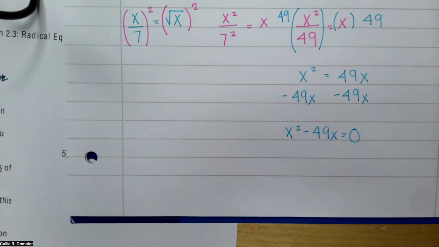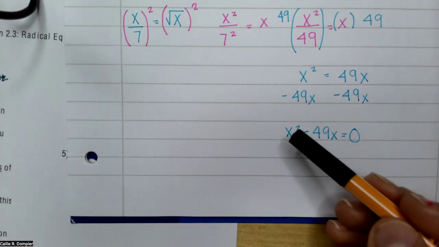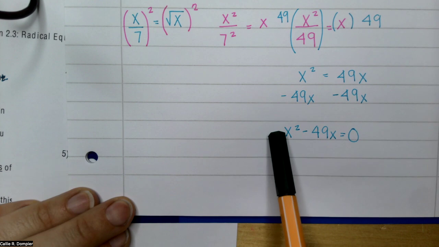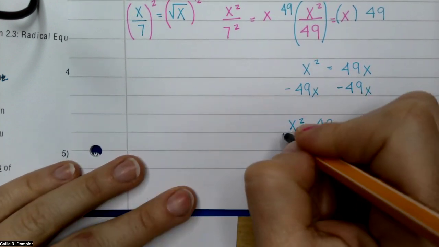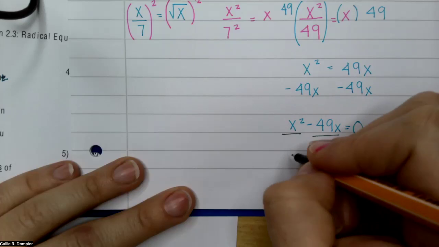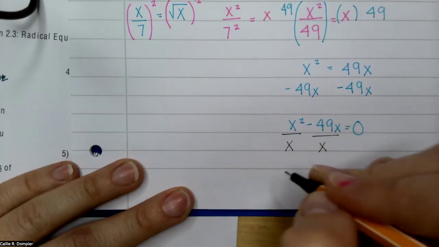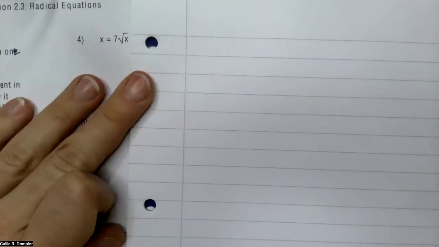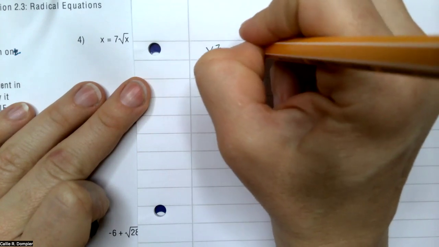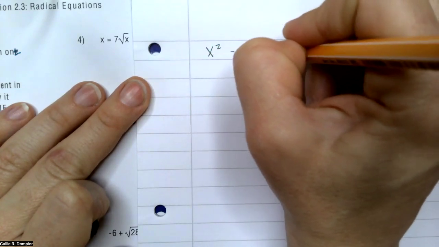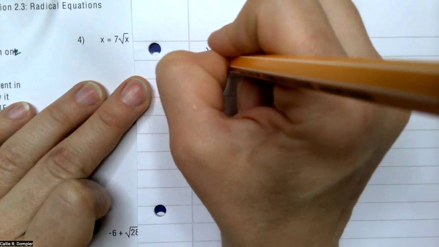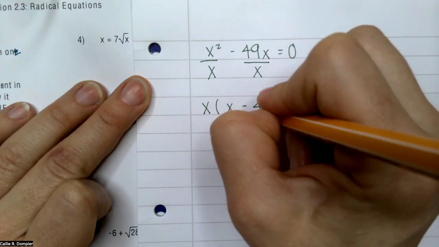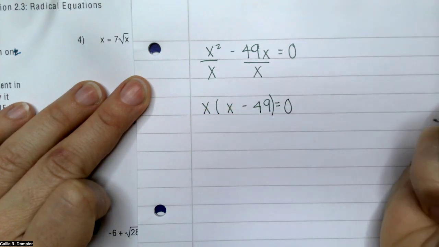Now I'm just going to go back to the assignment we were doing before this assignment, right? I had x squared equals 49x. I got it all to one side. I made sure my leading term is positive. Now I'm going to factor out anything that is common to x squared and negative 49x, which is an x. That was x squared minus 49x equals 0. I'm going to factor out an x, and I get x times x minus 49 equals 0.